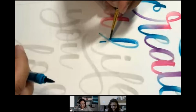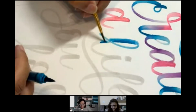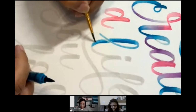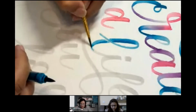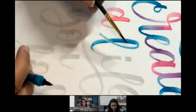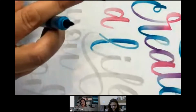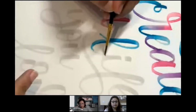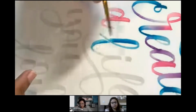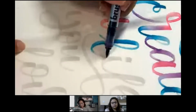You can do it faster with a regular brush because, as I said, it holds more water in the bristles. Okay, so let's start here. Purple.